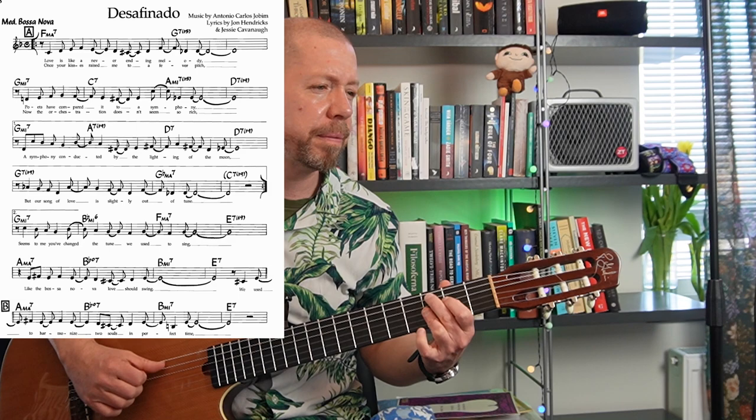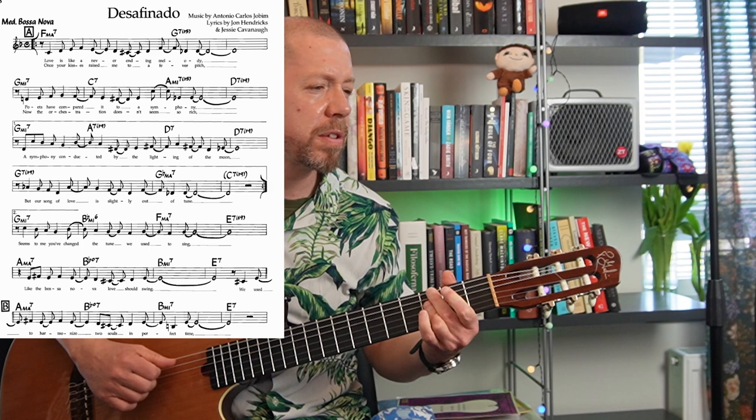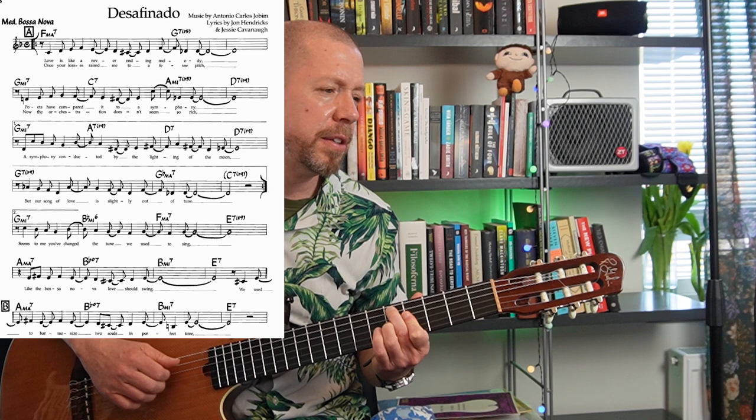There's also this misconception that you always have to play alternating bass when you play bossa nova. You don't have to do that at all. You can play the root or the fifth. So if I play from the beginning, F major 7, G7, you want that flat 5 there. G minor, C7. So these are the real book chords. G7 flat 9.